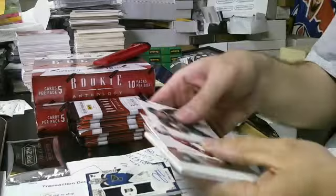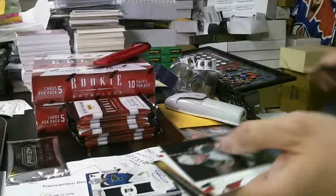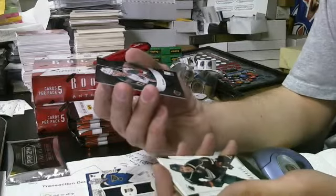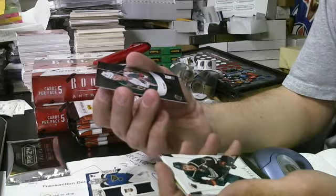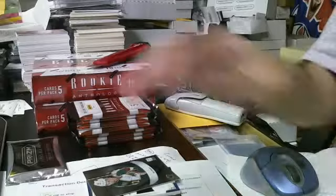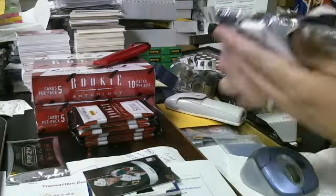Yeah, we'll try to do the Black Diamond, guys. We're still working on the Black Diamond, guys. Check the forum. We need to fill that one, guys. It's been a while. Okay, we got a Donruss Elite rookie card of Chris Foucault for the Minnesota Wild. It's only $45, guys.